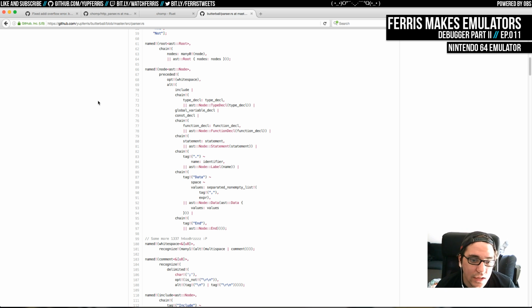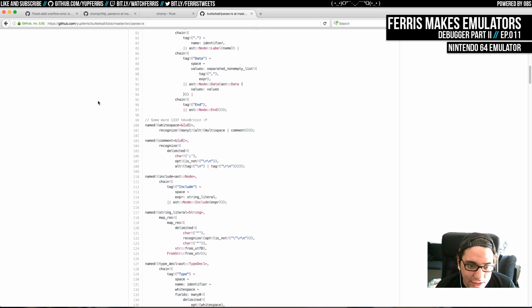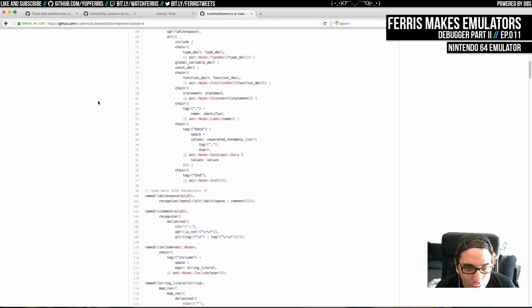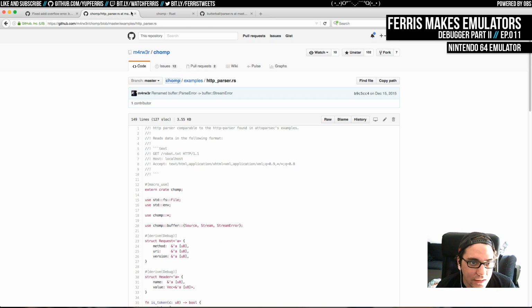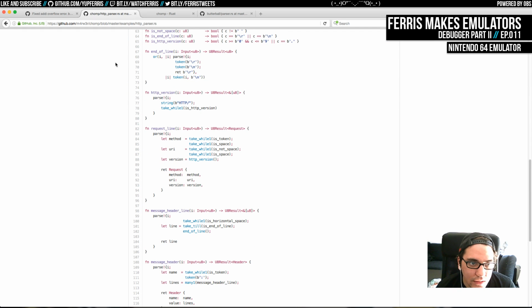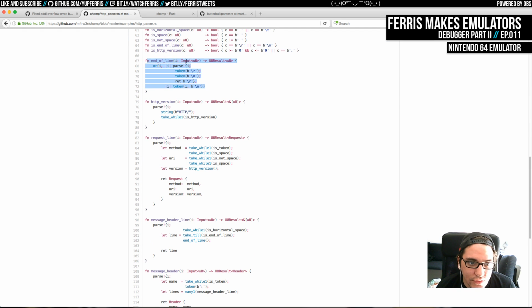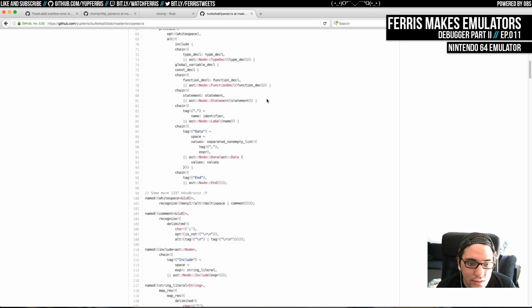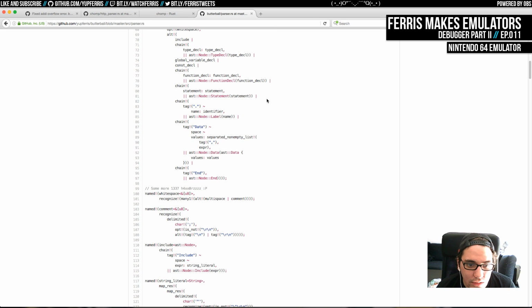And in that sense, nom is an advantage because I've used it before. Both are macro based, so you can't really use that as a comparison. And Chomp has a more sort of Haskell-y look to it. Then again, I think more people are also familiar with nom than Chomp. Maybe that matters.